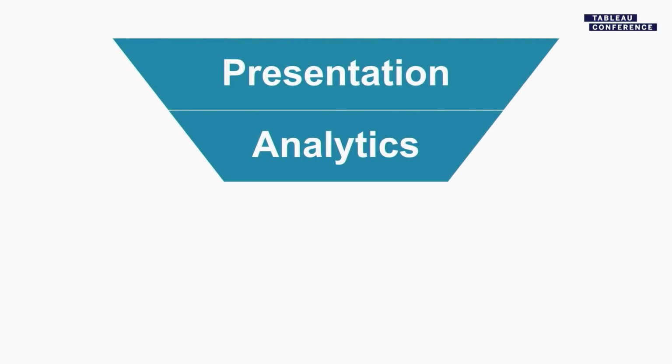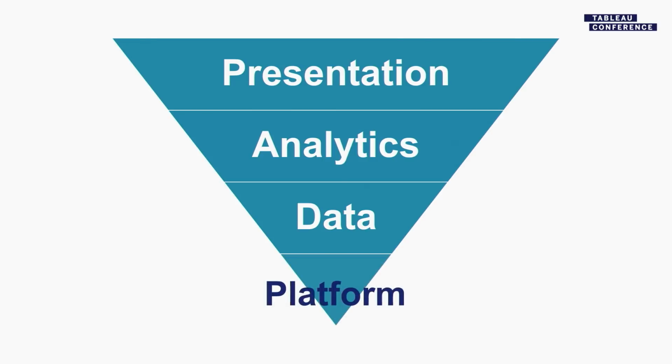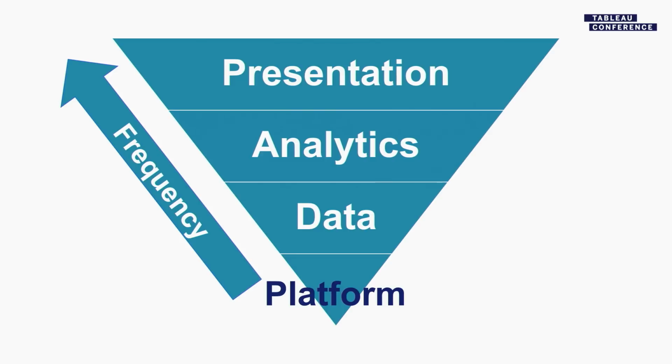Well, in order to work our way through that, let me propose a bit of a model that might simplify our thinking. If we think about what's going on from the point where we request to render a viz and then we see the thing, let's think about this in terms of a stack where we start with the platform layer, then the analytics layer where we compute stuff, we calculate numbers, the data layer itself, and then the presentation layer. I've chosen this inverted triangle representation because it gives me an indication of the increasing frequency with which issues might occur. So from the platform layer up to the presentation layer, the places where things can go wrong increases.